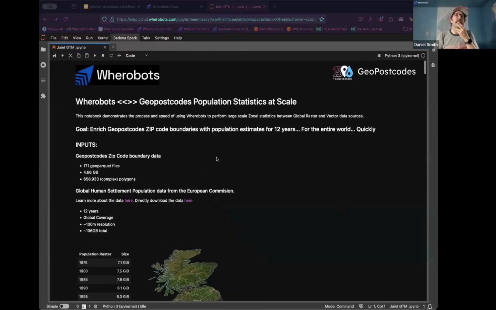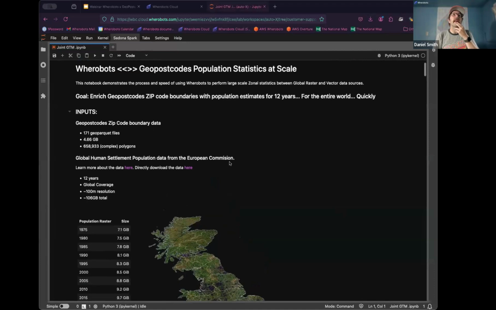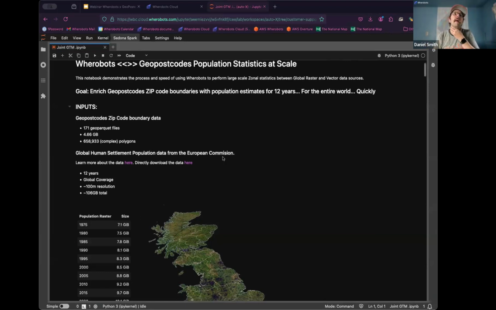Awesome. Okay, so one of the main points of interface for Wherobots is using Jupyter notebooks. We also offer other Python APIs. We have a TypeScript API for interacting in more web-based applications, and various other contact surfaces. If you want to learn more about those, feel free to reach out or check the Wherobots documentation. We'd be happy to help you get set up and start accessing some of these distributed computing clusters.